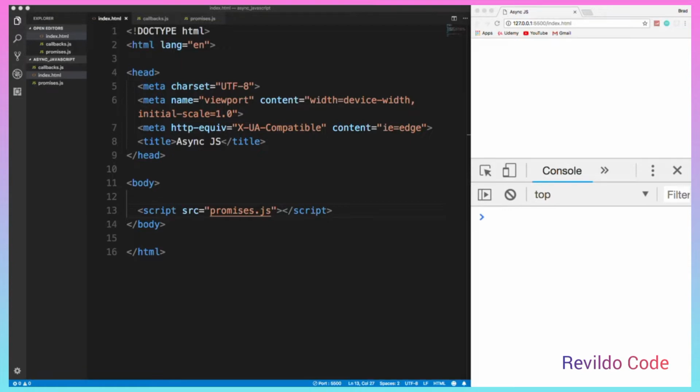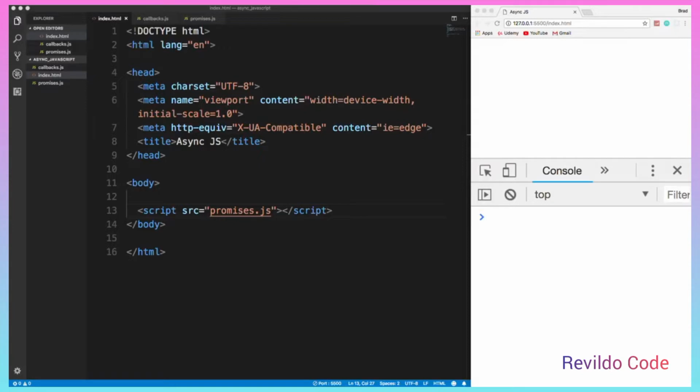And then I think it was ES7, async await was introduced, which is still dealing with promises, just in a different way. You're dealing with the response in a way that's a little more elegant, and it looks more like synchronous programming rather than using the dot then and so on, if you guys have ever used promises.